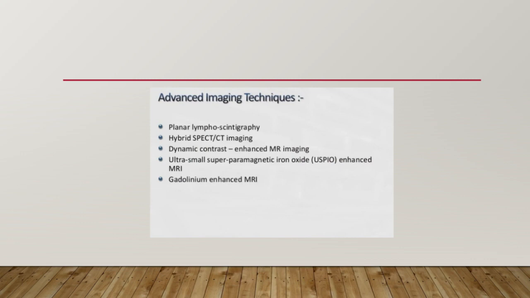So we are about to conclude the talk on the lymphatic drainage as well. Just a couple of slides more. So the other advanced imaging techniques which are used are planar lymphoscintigraphy, a hybrid SPECT CT imaging, a dynamic contrast enhanced MR imaging, ultra small superparamagnetic iron oxide enhanced MRI, and a gadolinium enhanced MRI.